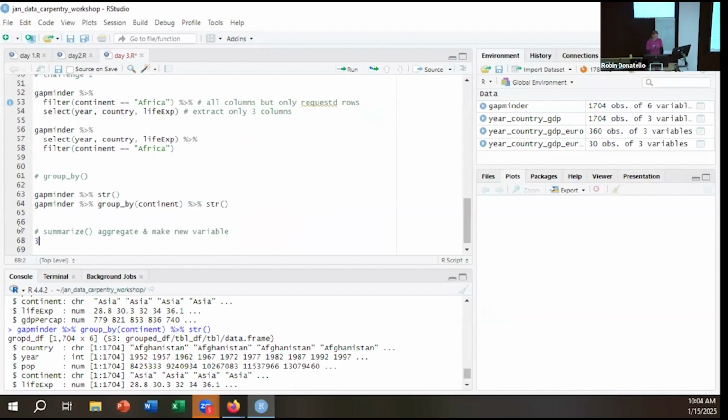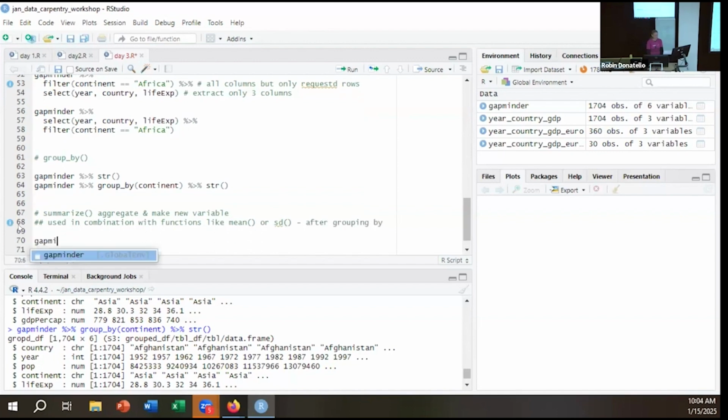It's used in combination with functions like the mean or the standard deviation, or count, and after grouping by.